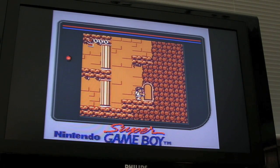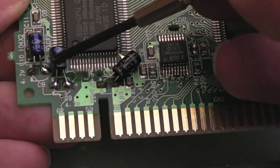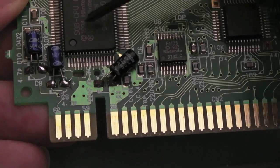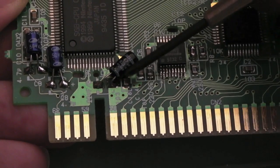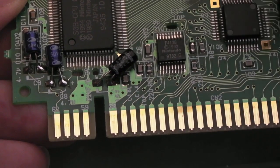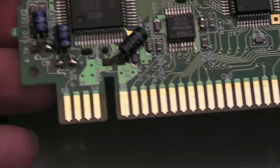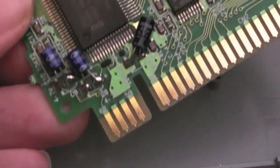Sweet. So you can see the work I've done there with the caps. 2 4.7s were swapped out, and I swapped the 22 for a 47. That one's just the main smoothing cap for this whole board, I guess. Basically, the supply's coming in here, I think, across these 2 pins. So you don't have to put a 22 in there. You could put a 47 or a 100 microfarad or a 220 or whatever you've got, really. Anything above 22 is probably a good idea. 22 is a little bit low in my mind, although I'm sure it's probably sufficient.